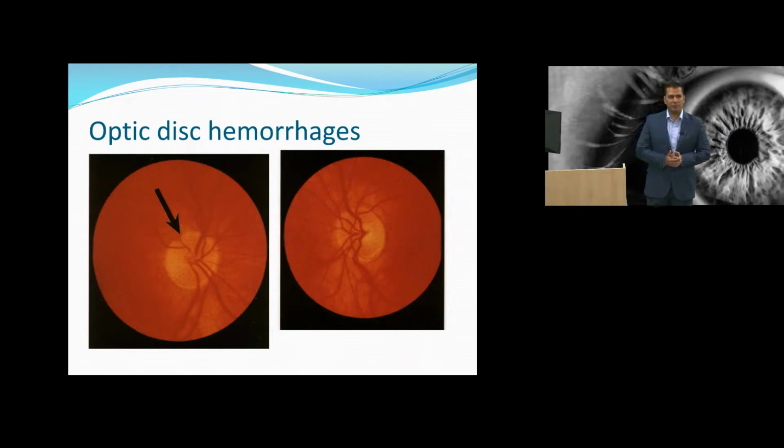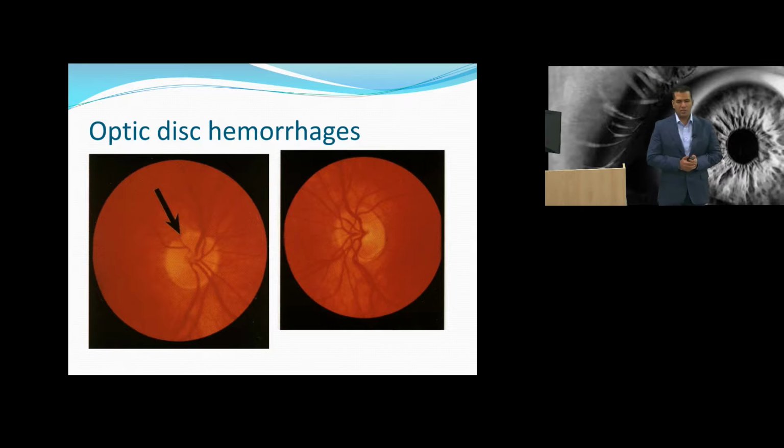This particular picture is to point out that optic disc hemorrhages could be so subtle. This is a much older picture and cameras have improved much more beyond this, but even though the cameras have improved, optic disc hemorrhages are very difficult to identify. They may look like a small capillary that is present. If you don't pay very close attention, you will easily miss these optic disc hemorrhages.